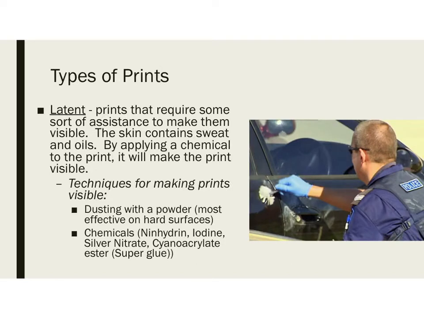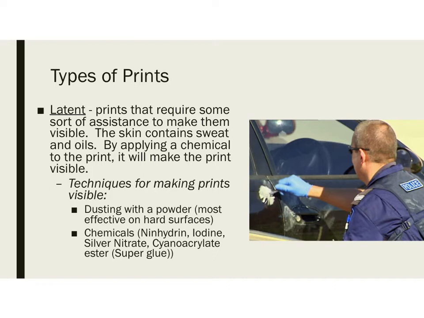So latent prints, this is one of your key terms you got to know. Latent prints are prints that are there, we just can't see with our naked eye. So when I touch the door or I touch my phone, I am transferring some of the sweat and oils from my skin to that surface. The image of my print is then retained on that surface. And so what I could actually do is dust it with a powder, and that might be a gray powder or it might be a fluorescent powder that then allows for me to visualize that print.